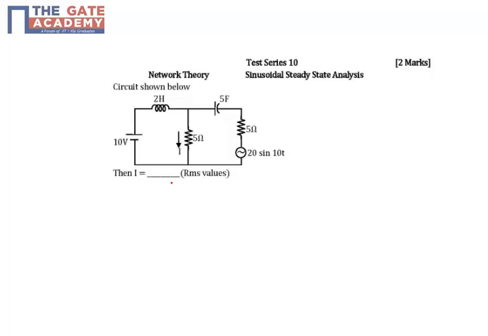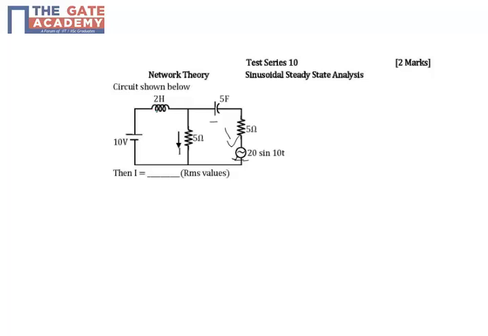Now, first we will find out what is the current with the 10 volts source. With only the 10 volts source, which means we do not have the AC source, we have a resistor and a capacitor. This capacitor in steady state will act as an open circuit, as a result of which the current through this branch will be zero. So there will be current only through this branch.